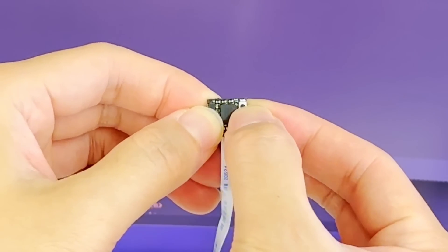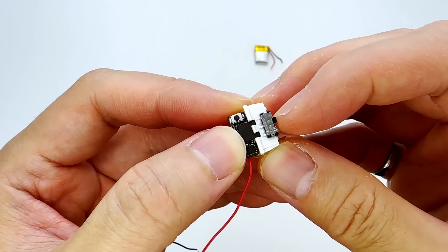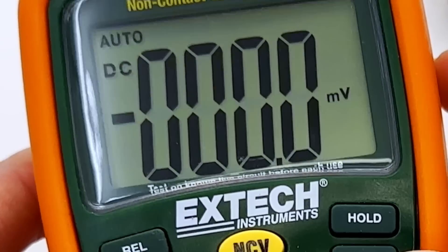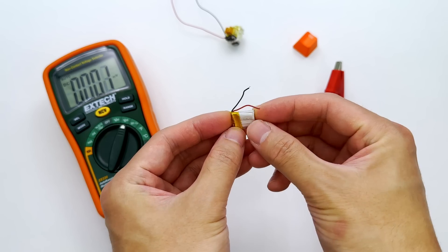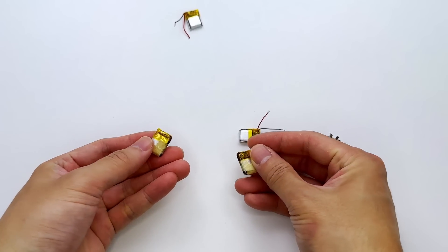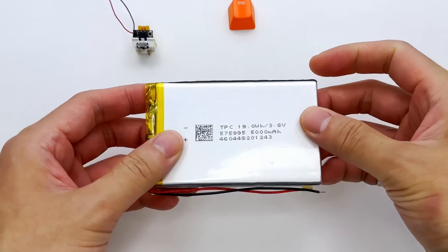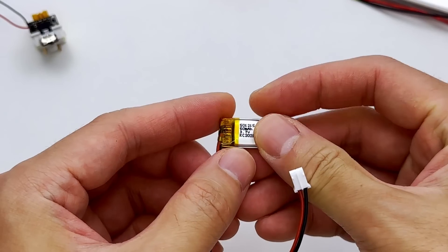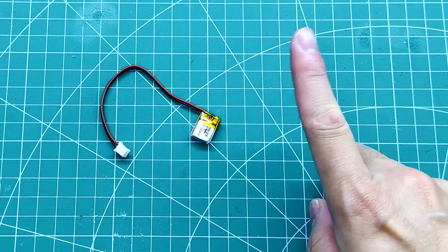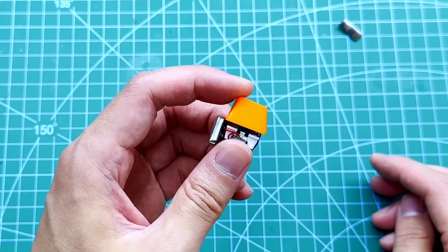Now that the circuit is tested and verified, we just have to finish up the final assembly. This includes inserting our circuit board into the mechanical switch, attaching a toggle switch for turning the power on and off, and finally attaching our rechargeable battery to the circuit. Wait a minute — why am I seeing way less than 3 volts on this battery? Is our battery dead? Oh no. What about the rest of the tiny batteries that I have? They're all dead! Yeah, looks like all of the small batteries I have in storage are fully depleted, and I can't revive them to power our wireless keyboard, unless I use one of these giant batteries. Luckily, there's always express shipping, and it only costs 50 times more than what I usually pay. I'm going to remove this battery safety circuit to make it even smaller, and sort of just tape the battery onto the side, and the final assembly is complete.